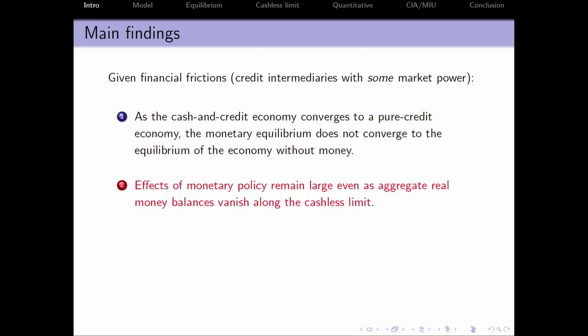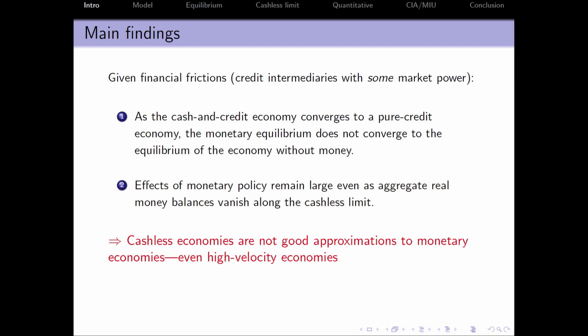And then, I said they were resilient because they still stand in the limit and they're significant. So we have a measure of, quantitatively how significant they are. I hope to be able to get there. But the bottom line is that, when I look at the impact of monetary policy on something that we have a pretty good handle on, which is how much they affect real equity prices, and we're going to use that as our metric. So we're going to calibrate the model so that, in the current conditions, we get the semi-elasticity of equity price responses to money shocks that is as in the data, and then we'll look at the sort of cashless limit and see how much the semi-elasticity responds, okay? And we'll see that we lose some of the response, but even in the limit, you still get a significant amount.